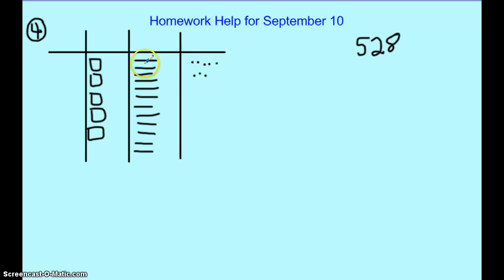Well, we first need to see what we have, and as we look at each place value, we want to see, can we exchange any of that place value for one of a larger unit? So here we have the ones. And if I count these, I have 8 ones. And so I need 10 ones to make 10. So I can't do anything with those ones. I have 8 ones.